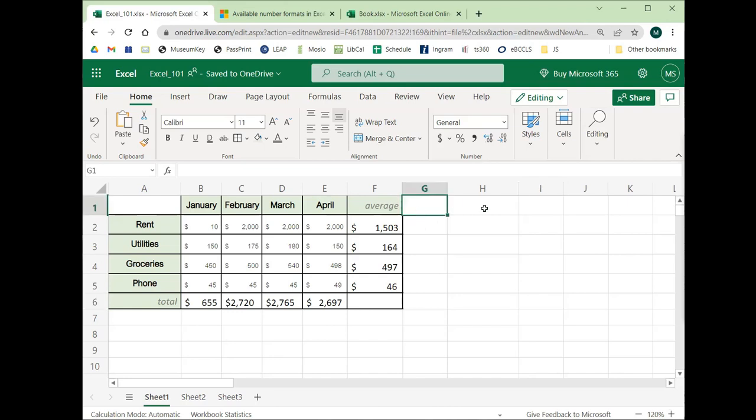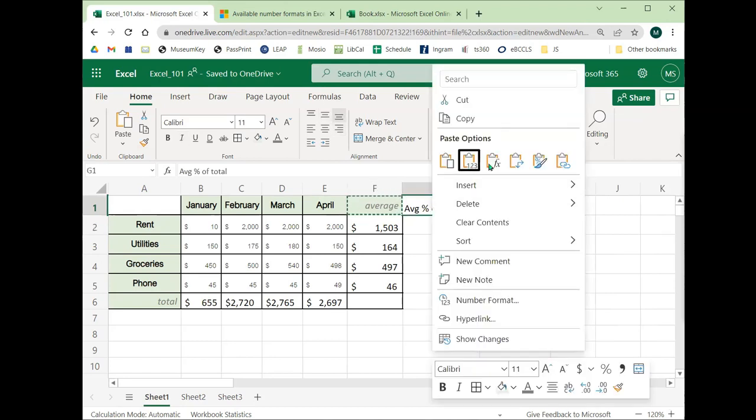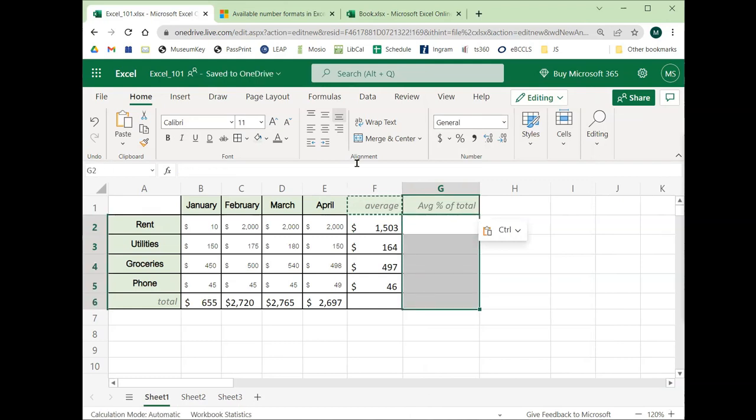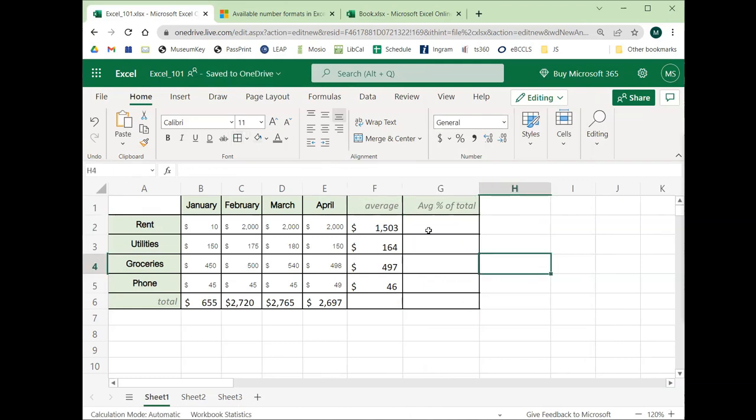one last example, and this will be a good illustration of how to watch out with functions. So in this one, I'm going to add one new kind of stats column, one new calculation column. In this column, I want to get the average percent of total. So on average, how much of my total do I spend on rent? I'm going to just set this up. Do that. Add in my lines. Okay. So in this case, what I want to do is basically, and let me extend this.